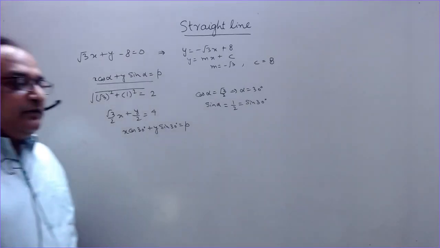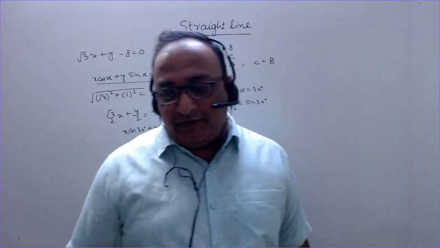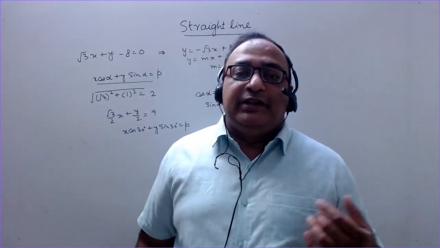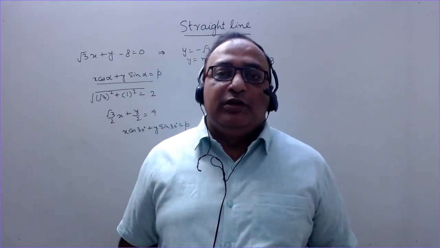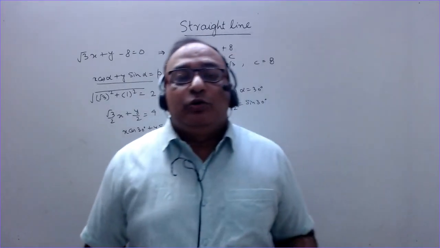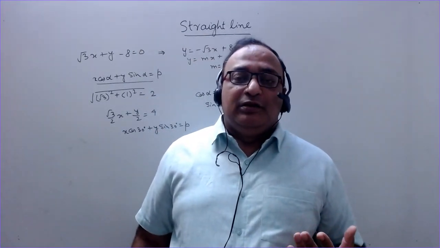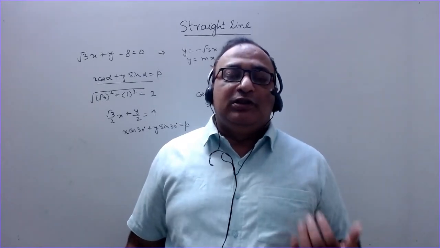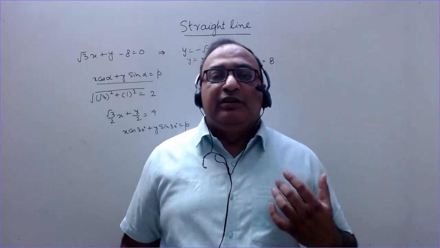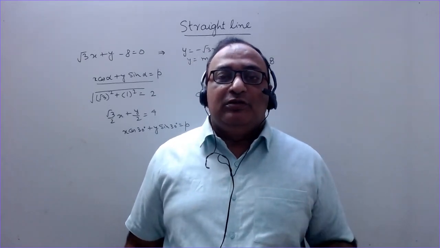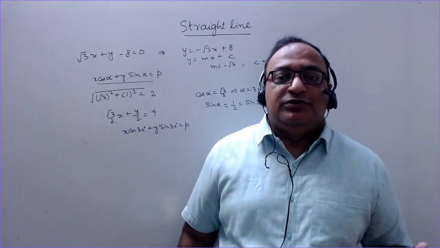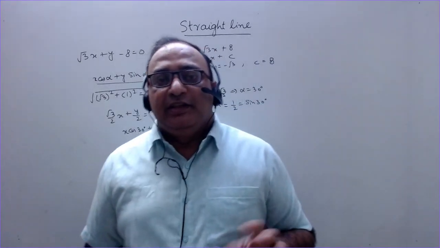So these are the different forms of the straight lines which we have discussed. In the coming time we will be discussing how to find the length of a normal drawn from a point, which may or may not be the origin, onto the line, how to find the angle made by a line with another straight line or the angle between two straight lines, and some other similar problems, including problems based on the locus of a point which may be lying between two straight lines. So this we will be discussing in the coming classes.